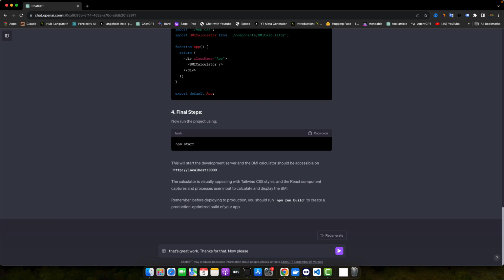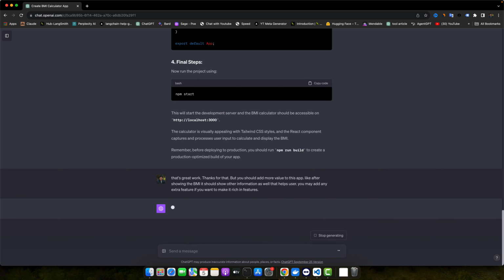Now please, you should add more value to this app, like after showing the BMI, it should show other information as well that helps the user. You may add any extra feature if you want to make it rich in features. Okay, let's see what it does with that.